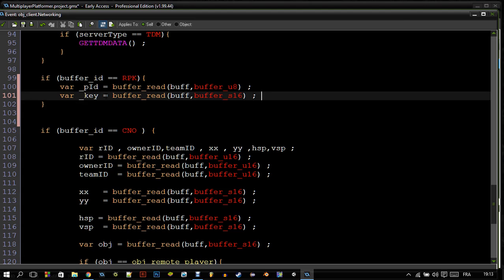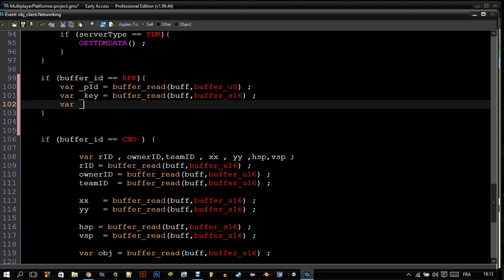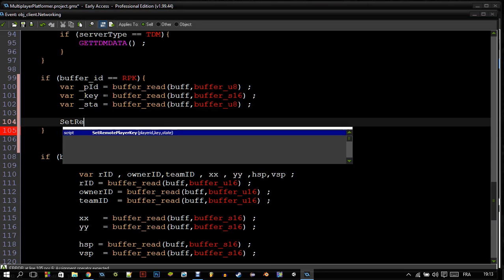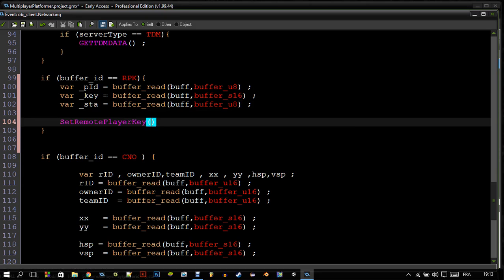But whatever, it's not going to make that difference. We're also going to get the state, whether you are pressing it or releasing it, and this is U8, and then we're going to set remote player key.